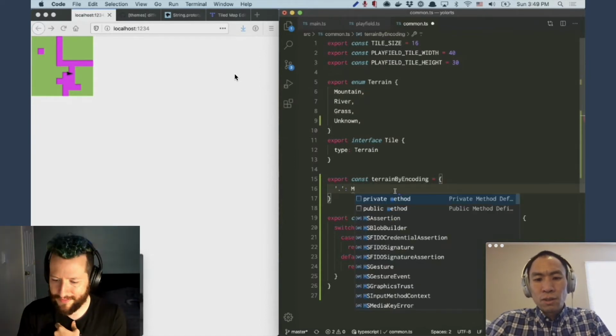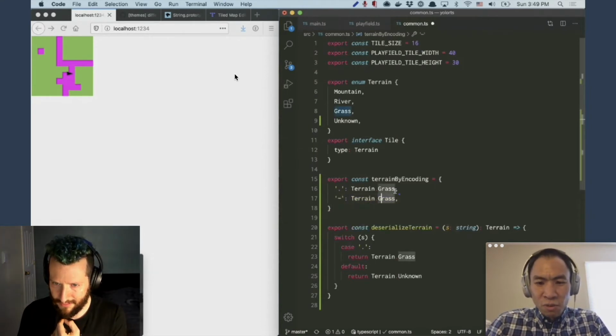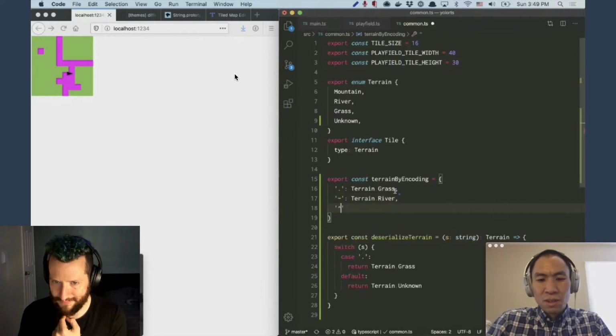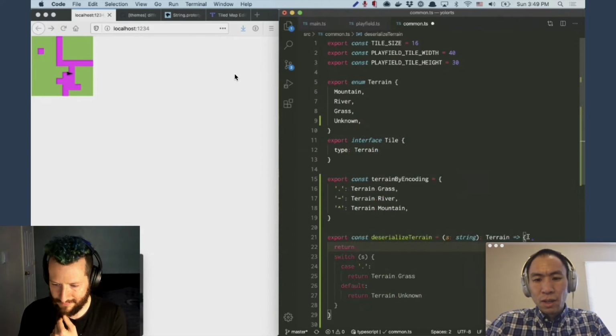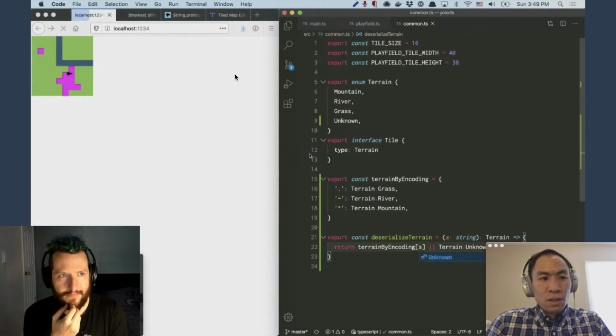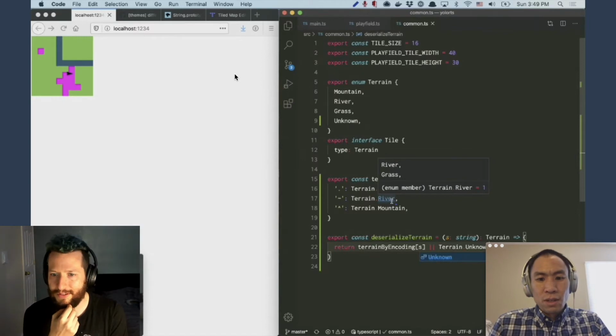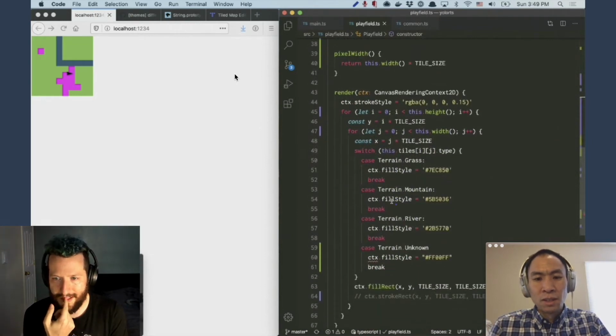So this is terrain.grass, and then the tilde. Oh, it's either one too many quotes or zero, or however many I don't want. River. Mountain. And then we're just going to return terrain by encoding of S, or terrain.unknown. I love it. Oh, wow. There's your river. There is. Now, what's interesting is the mountain isn't making it in there. That is interesting, isn't it?